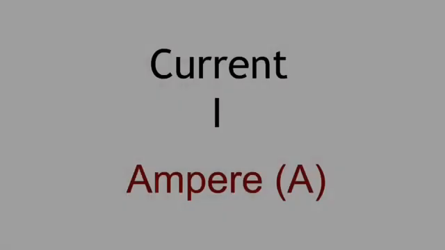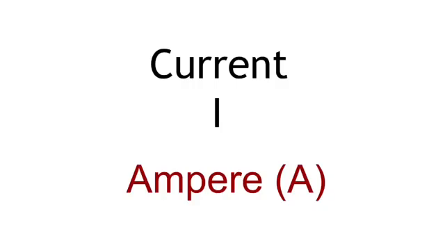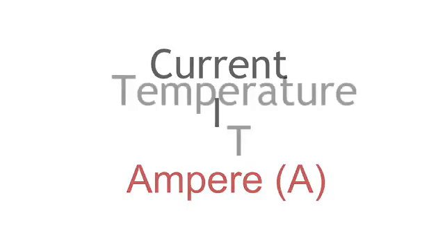Now remember, the letter I is used to represent the word current for us lazy physicists that can't be bothered to write out the whole word. But what unit is current measured in? I hope that you're doing well and feeling confident about knowing your standard units. Let's try one more, and that will finish all of the base SI units.